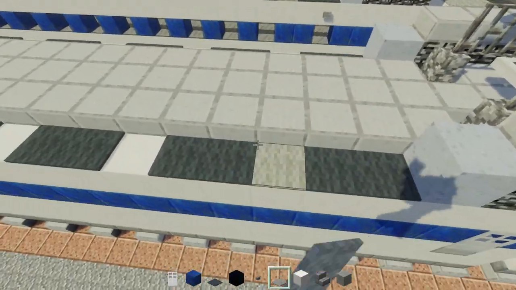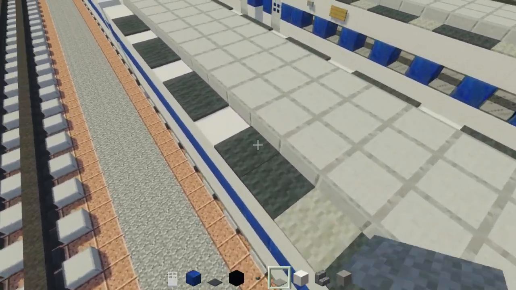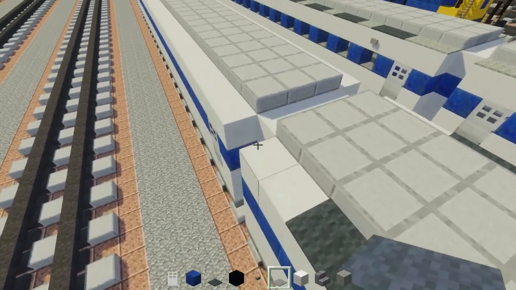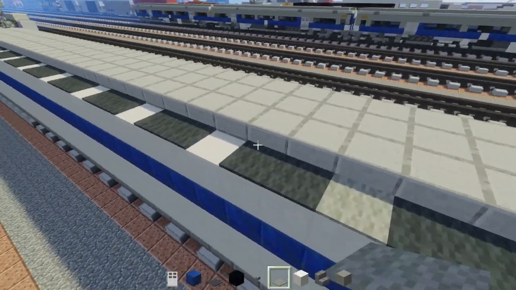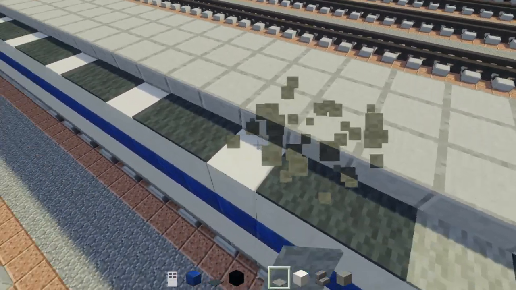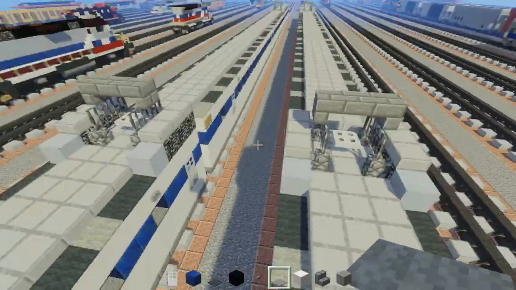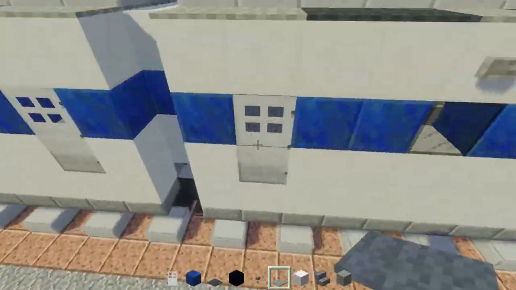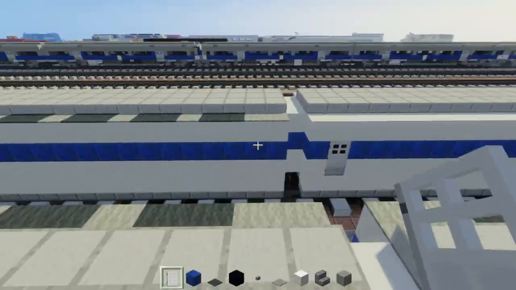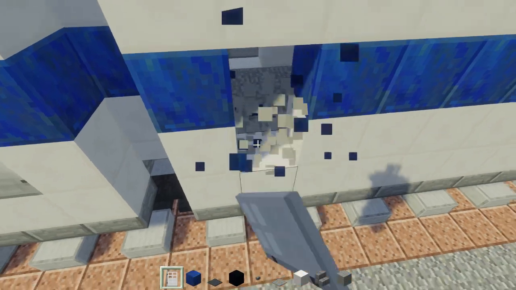Let's add light gray carpet in the middle of that. This side, same thing. All right, now let's add in the door at the very end. So that's gonna be the same thing on both sides. So it's right at the end. Place an iron door right there.